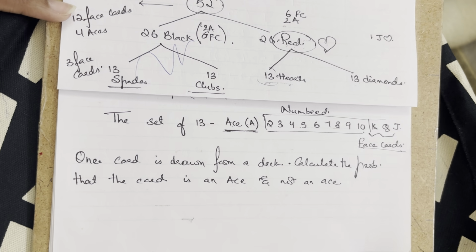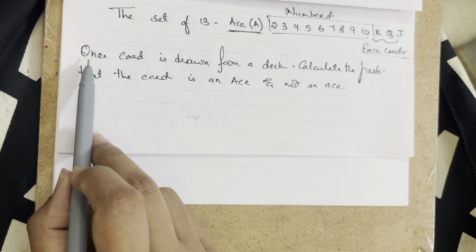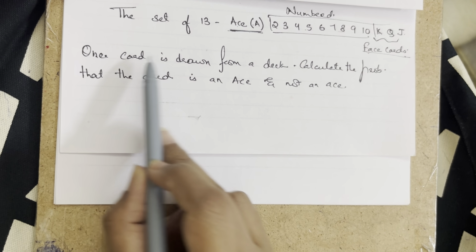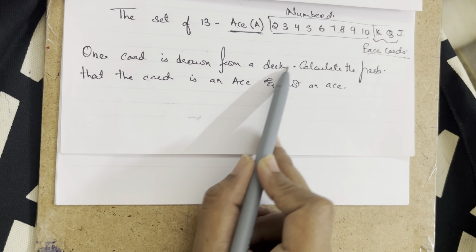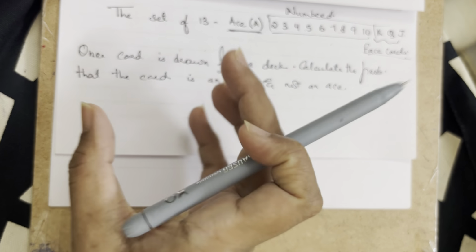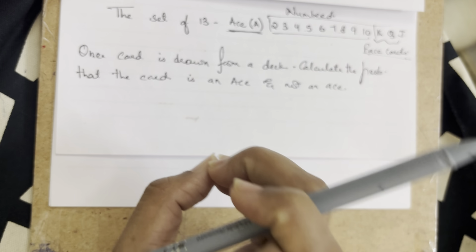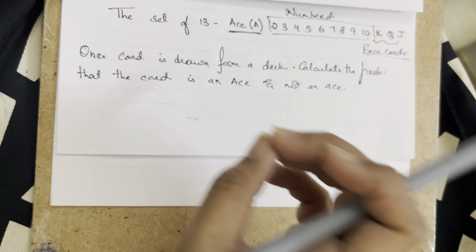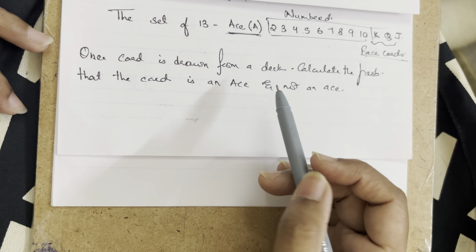Now let's start with the question that is given as an example in the CBSE textbook. One card is drawn from a deck of 52 well shuffled cards. I did not write all of that. So there are a total of 52 cards, and they are well shuffled. Well shuffled means there is no biased picking up. It's not that the first card is going to be picked up, nothing like that. It has been well shuffled, and whenever you pick up, some different card is going to come.